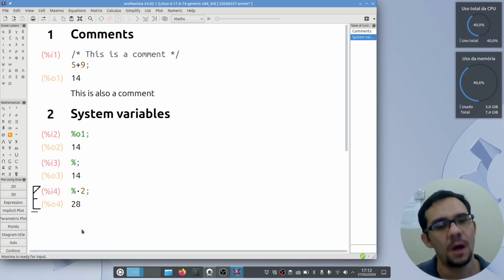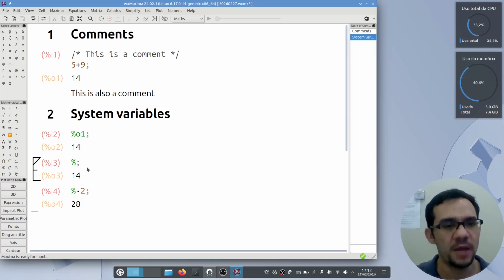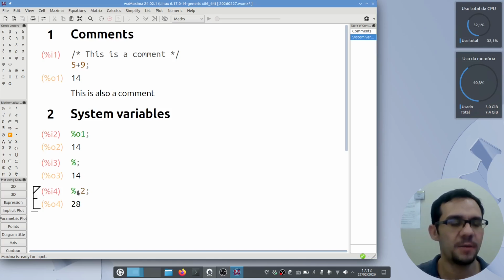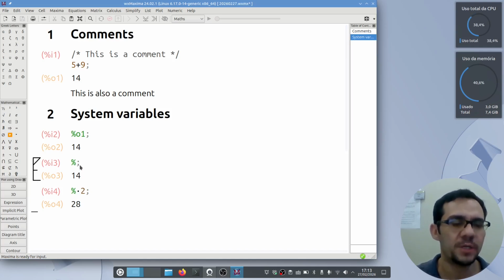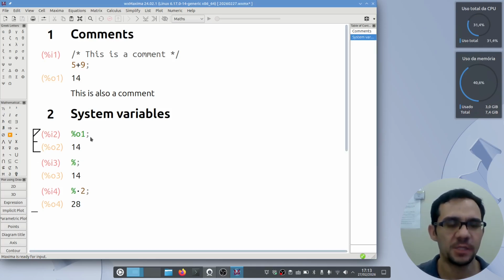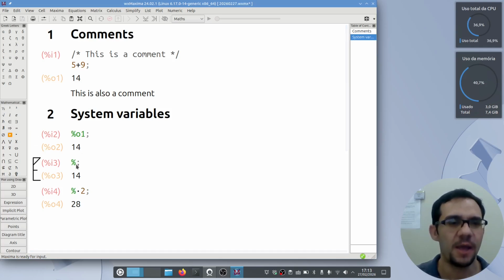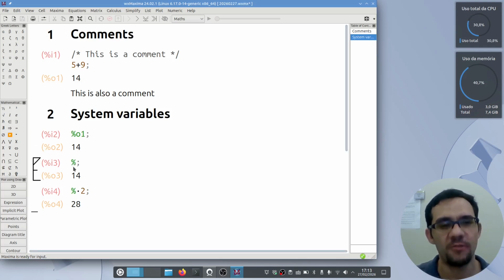We just have to be careful about using this variable because sometimes, for example, we discover a mistake in some cell and want to go back to correct it, but this variable changes every time a new output is generated.